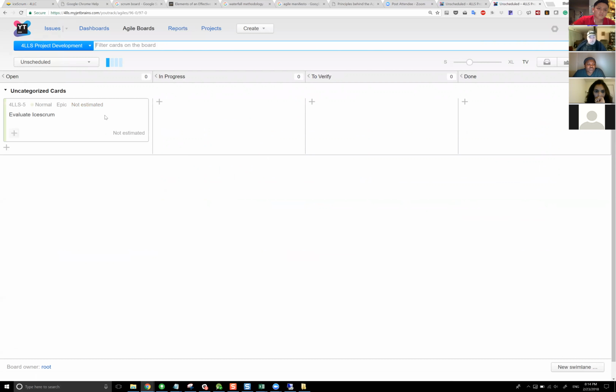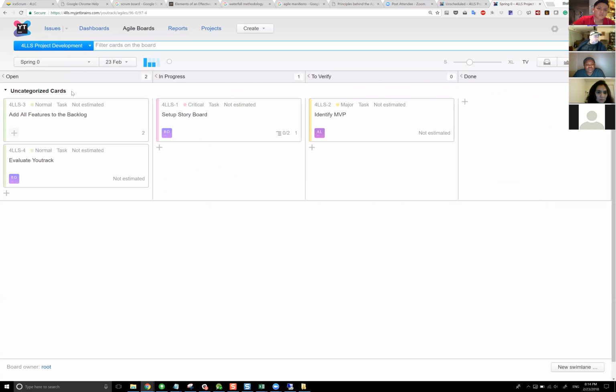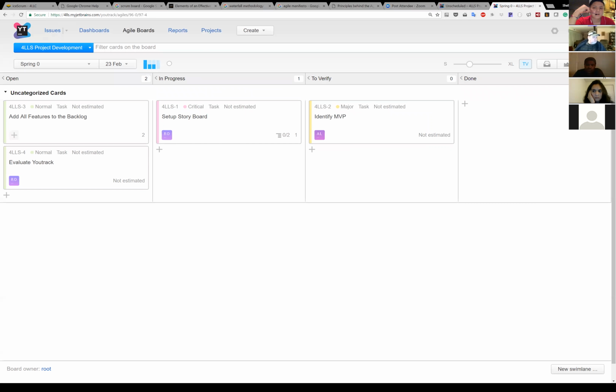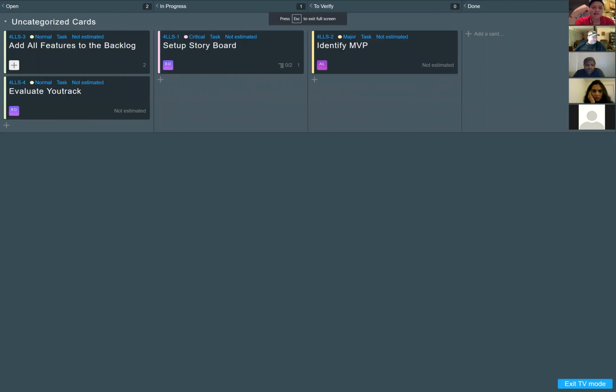This was the one, actually that's unscheduled, here we go, Sprint 0. It's very similar: you have something that's open, you put it in progress, you set it to verify, which is different than the other one. I like that it has this step where somebody else has to verify it and move it to done. I like that part. I do. I like that you can put it in TV mode and it's easier on my eyes.